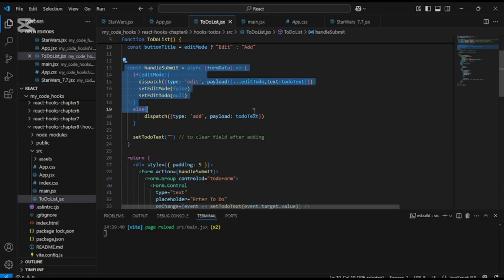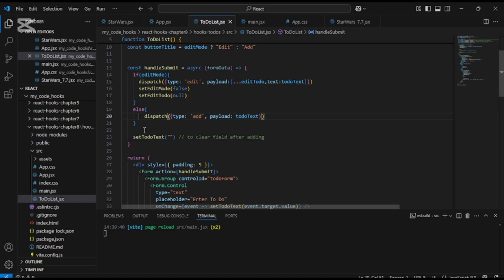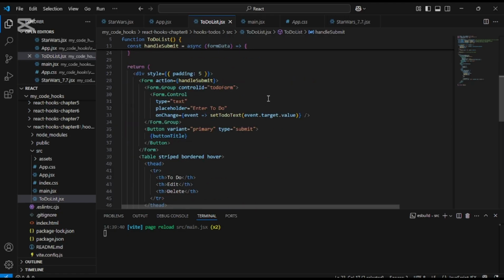Then we have this handleSubmit function, which says if the edit mode is true, then this dispatch function is executed, which sends an instruction to the reducer to edit a specific task in the to-do list. Else it will send an instruction to add. If none of that is true, it leaves it as an empty string.